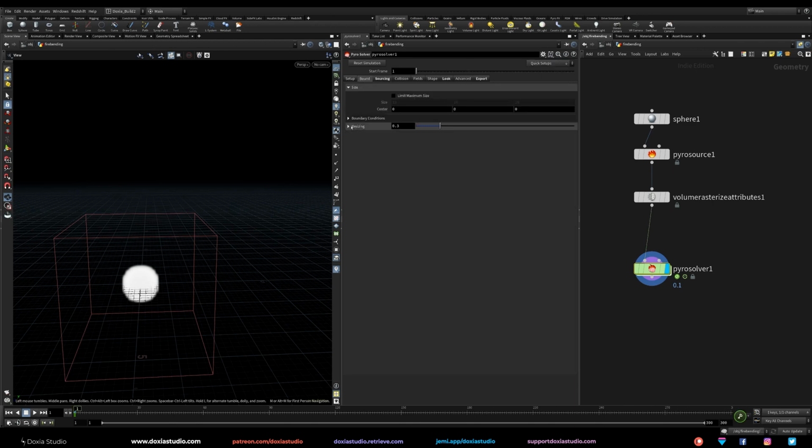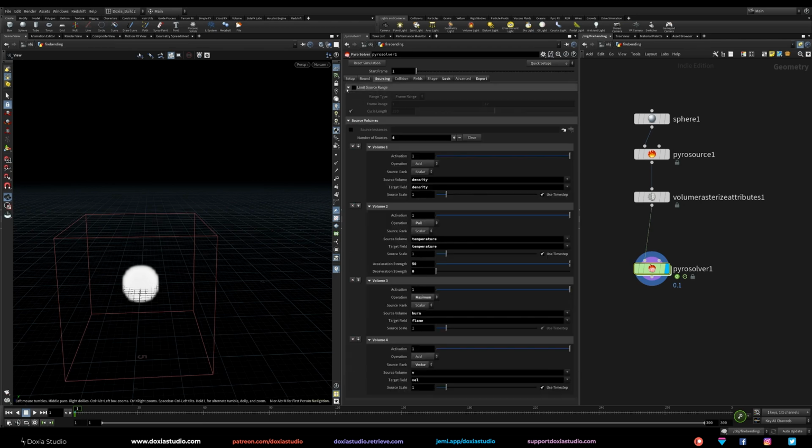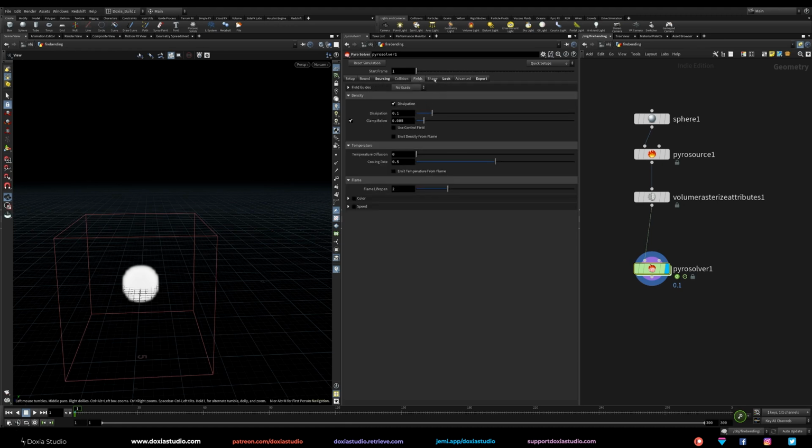Okay, for now let's check this out. We have the boundaries tab open. Because we have sparse on, it will calculate the volume bounding. For limiting source, for now we want to emit every single frame, so this is unchecked. If you want to emit only until, say, frame 12, you stop on frame 12 and it will emit until frame 12 and then stop. If you want to cycle, it could cycle 2 times. But for now we want to emit infinitely, over all the frame range. We have the sources. Collisions, we don't have collisions. Let's keep things really simple.